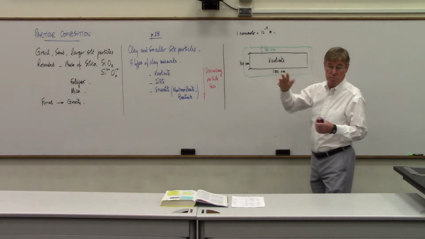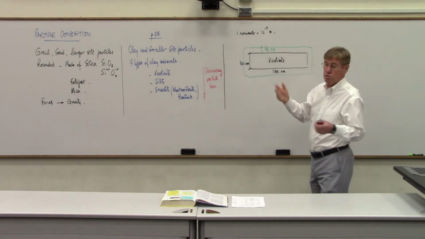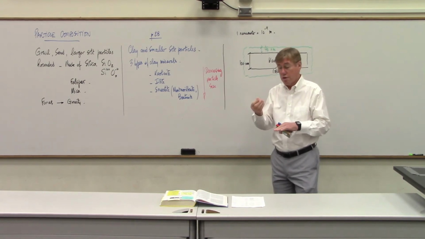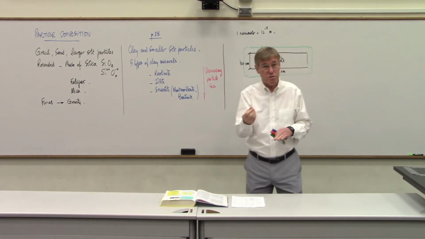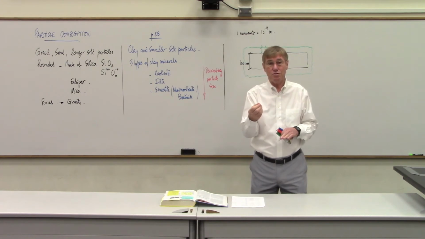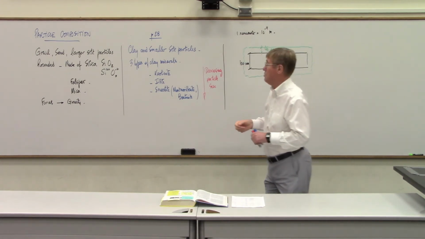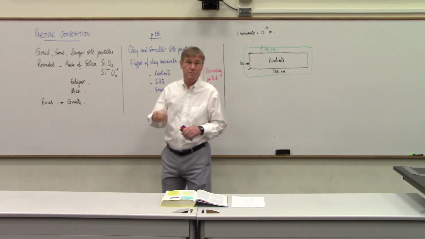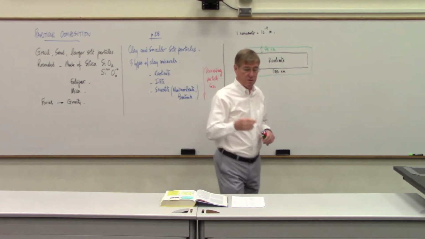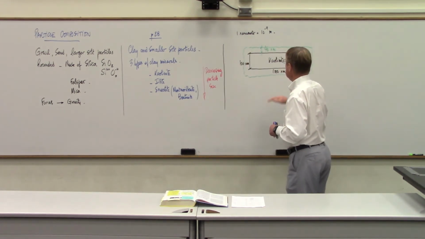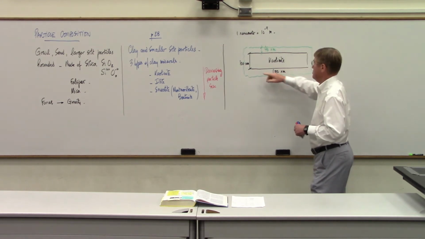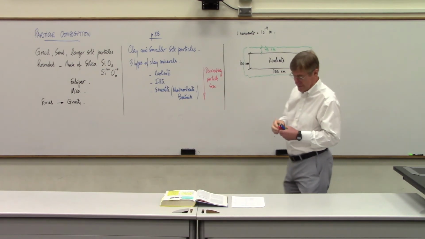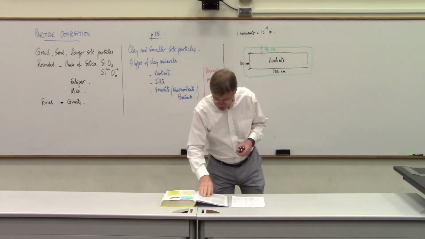Kaolinite, baby powder. Okay, it's used, so you can, it's very smooth, very smooth. When you have baby powder in your hand, you certainly cannot feel the grit of the powder, but you certainly could feel the grit of a small sand or large silt particle if it was in your fingers. So this is the giant, and this giant is only 100 nanometers by 1,000 nanometers.